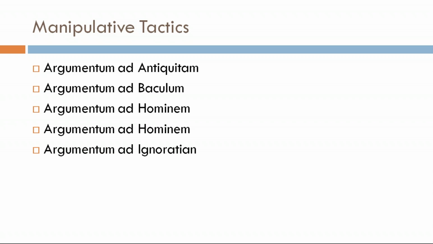Another one is argumentum ad ignorantiam. In other words, ignorance. Argument from ignorance. The fallacy of this argument is illustrated by the fact, as an example, there must be ghosts, because no one has ever been able to prove there aren't any. And in some senses, this is a stupid argument from silence. But that's what this argument of ignorance comes from. It must be true because no one has disproved it.